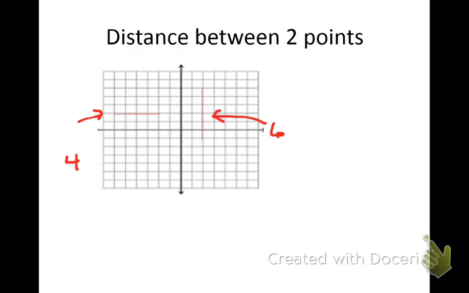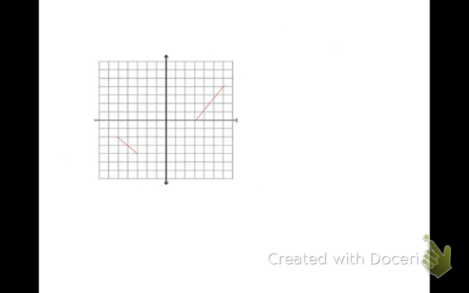So those are easy when they're straight up and down on the graph. You can just use the graph to count. But of course they're not all going to be that easy. So let's look at this, and let's do this one right here first. If I want to know this distance, and it might be off a teeny bit, let's make sure it does go from corner to corner there. Do you see anything we could use that we've done recently that would help us find the distance?